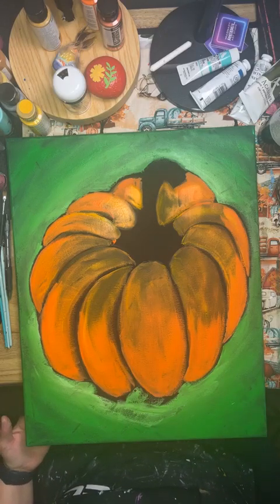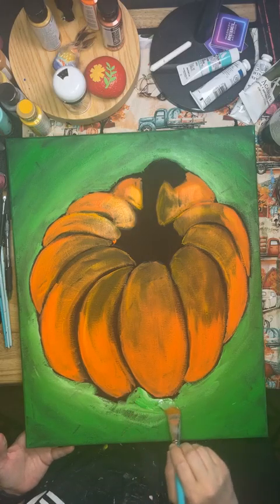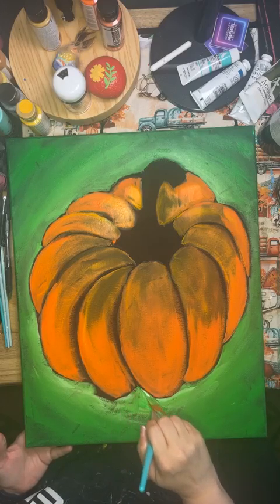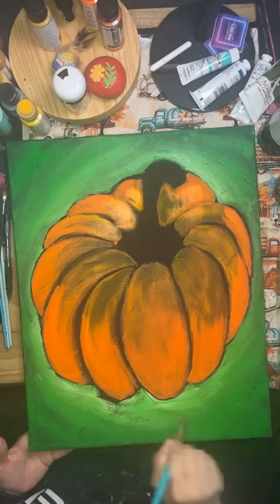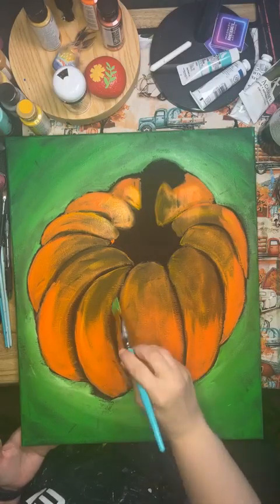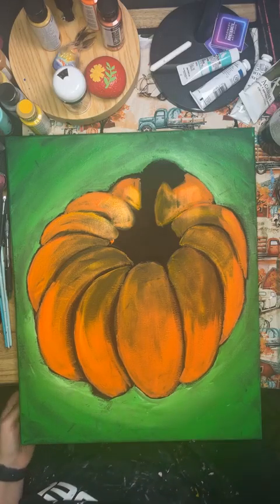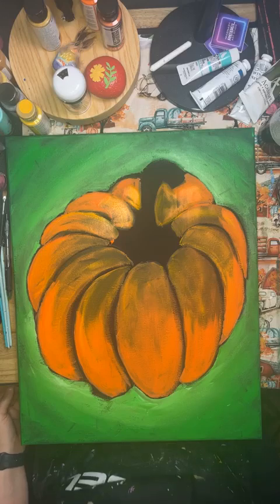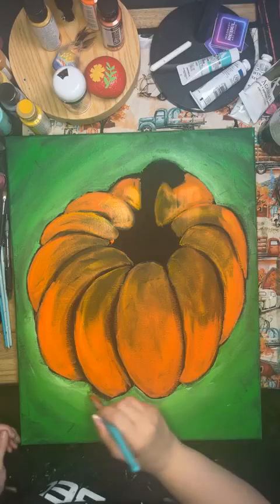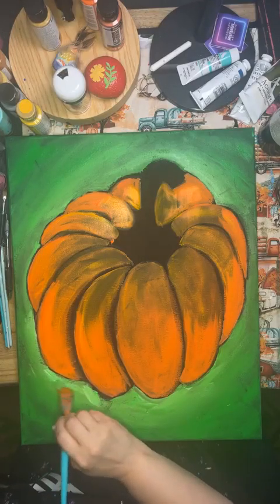So a little bit of white, a little bit of the green. And again, I kind of want to leave a little bit of that black background showing underneath it because in a way it helps you out. Then you don't have to do it yourself with a different color. It's just there. I really like painting on black canvases. It's a lot easier. Again, with shadows, and with this, I don't even really have to do the inside. I mean, I'll do my stem, but I don't even have to do the insides. It's just kind of done for you.